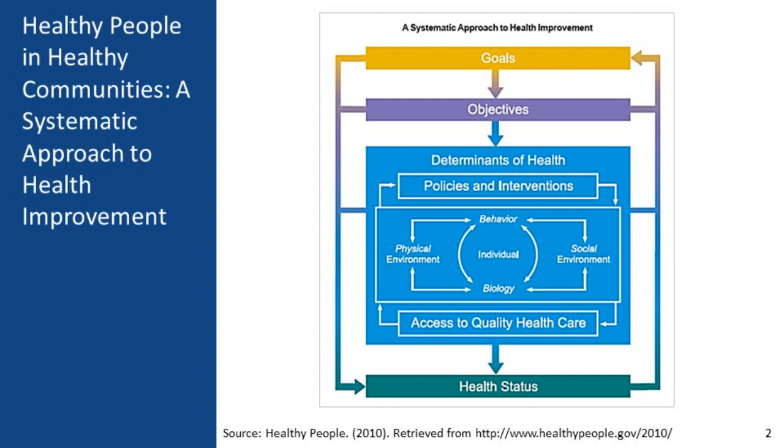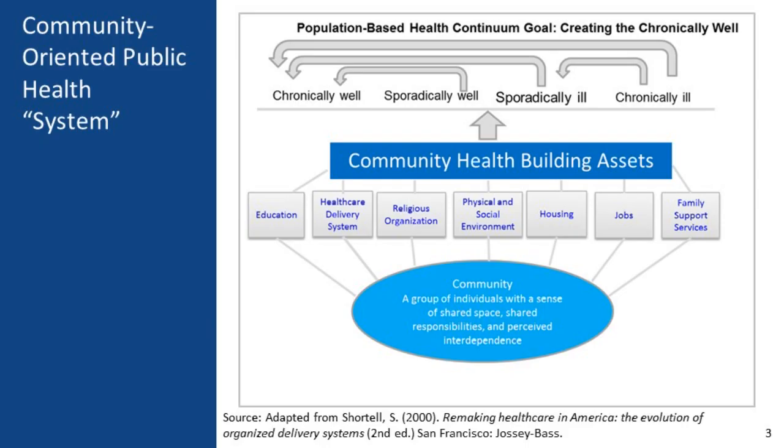This new model would include clearly defined national goals and objectives and would have as its primary focus the health status of populations. This model is extremely flexible. It can be easily applied at the national level as well as at the local or community level. Local hospitals and health systems, along with other relevant stakeholders, could be organized around this framework for systematic health improvement into a population health management model that might look something like this.